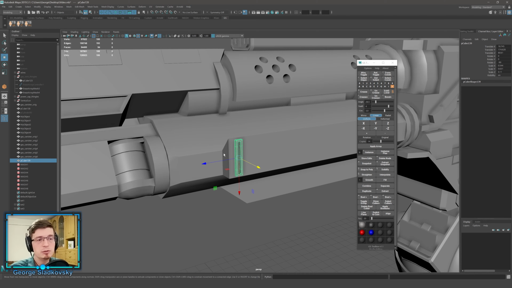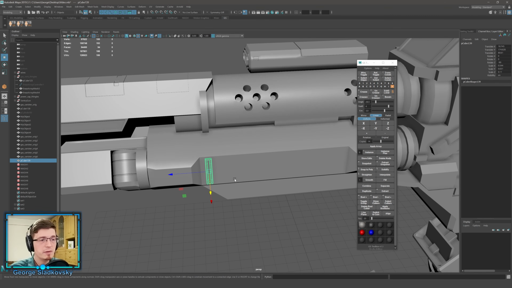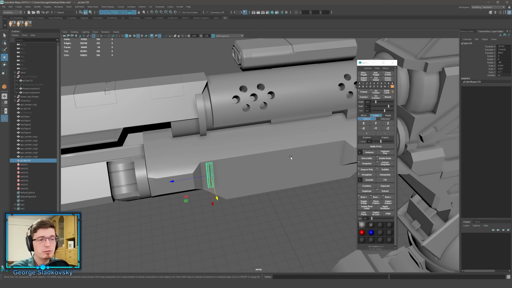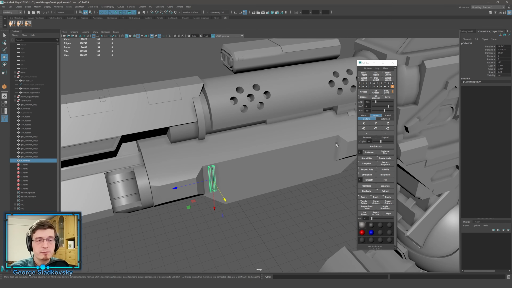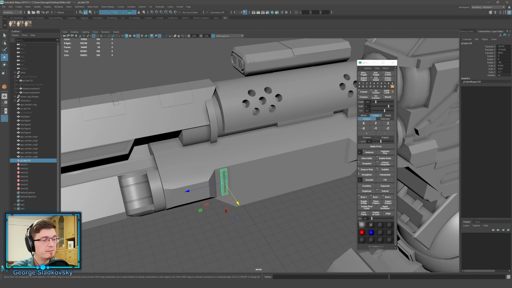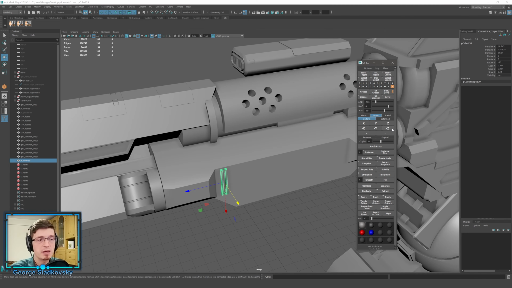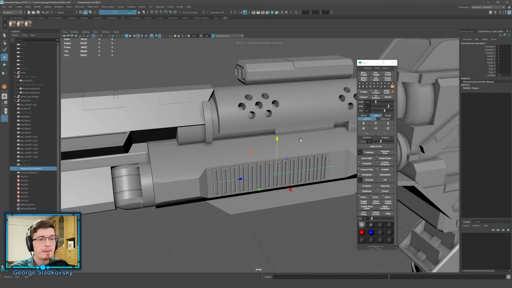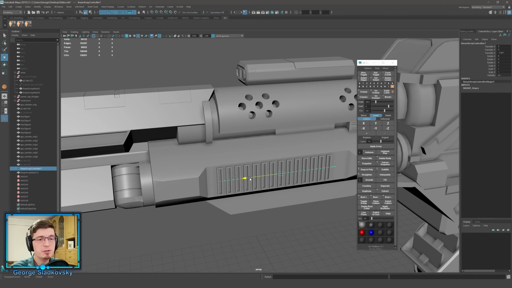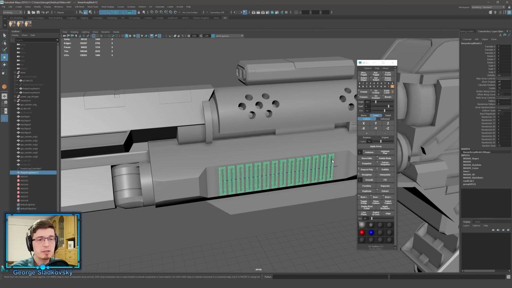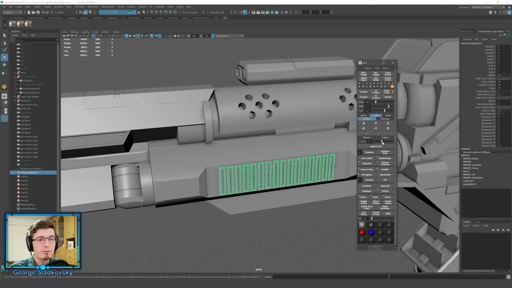I want to duplicate this object over here, this detail, and I want to duplicate it a bunch of times, procedurally, of course. So let's see, I have this axis set to Z, so what I need to do is click on -Z. And as you can see, now I have this procedural object over here that I can change the number of copies of, if I select the object, of course, just like that, very simply.